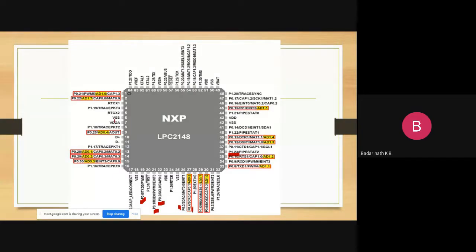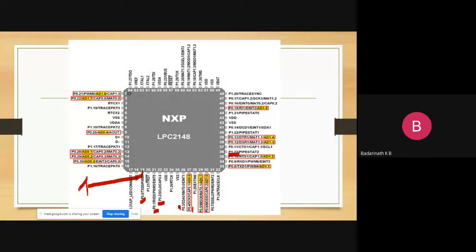When you want to build a project, for example, I want to interface an LED. An LED requires one pin to connect to it. Then I have to choose one among the 45 pins. Which pin do I choose? Any one among the 45. Let's say I'm taking P0.0. Then what should I do? You go to pin number 19, take one wire, and connect this wire to an LED.